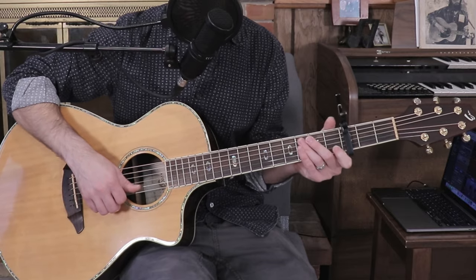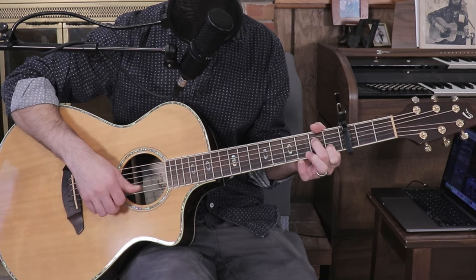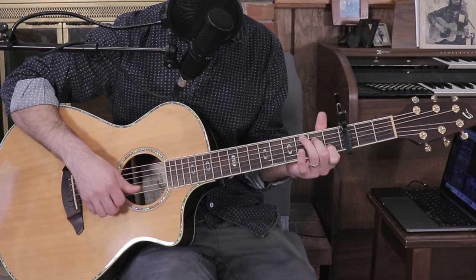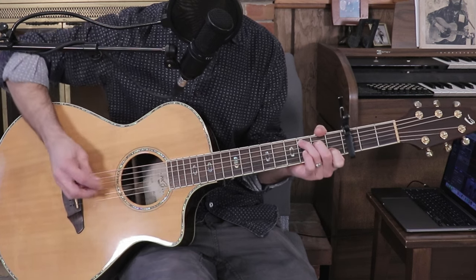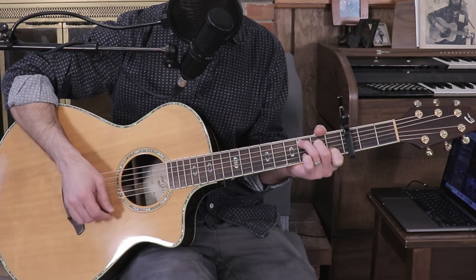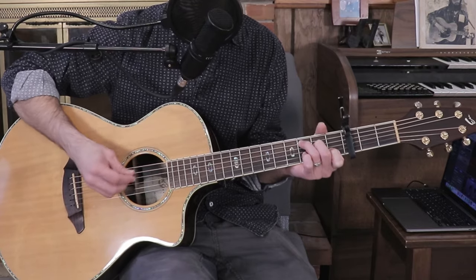All right, so let's talk about C and C over E because they're pretty similar. You're going to start with your index finger down on the B string, 1st fret, middle finger down on the D string, 2nd fret. And remember, this is all relative to the capo. Ring finger, A string, 3rd fret. And you get to strum everything except the low E. What's nice about this is you get to keep the same shape for the next chord, which is C over E. You just add the lowest string. So now you're playing a C over E with that low E string.